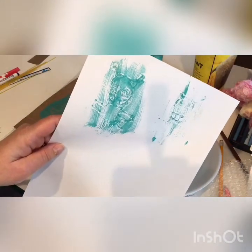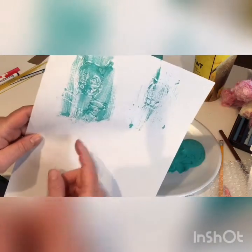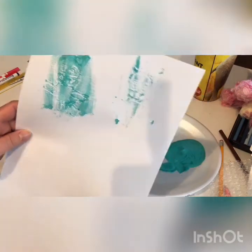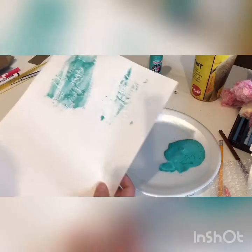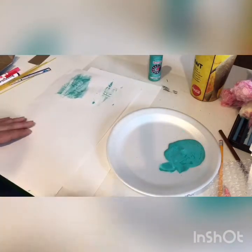He's so fun. Okay, so once you get your print made, then you can go back in and use marker or colored pencil, and you can add to it. You can make multiples. If you had fabric paint, you could print on fabric. That's fun. Let's try another way to do some printmaking.